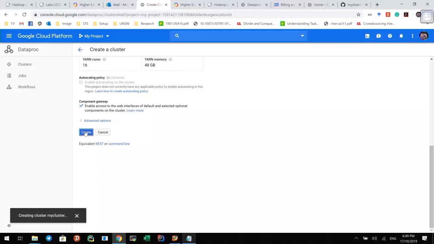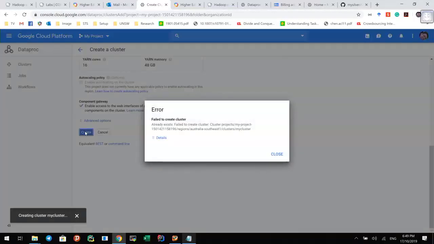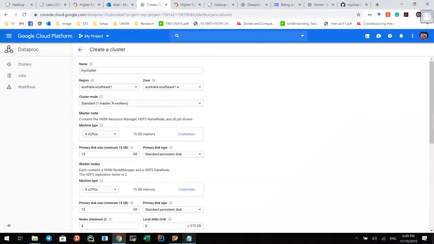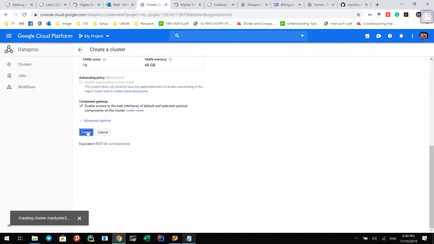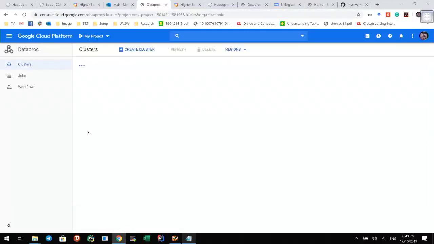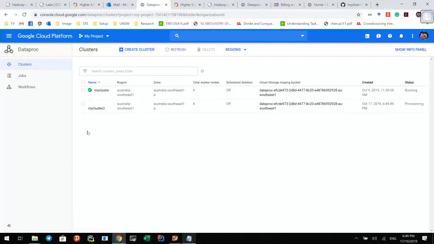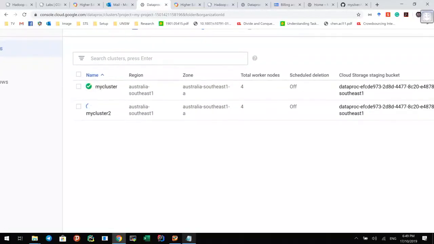Thanks to Google platform. I cannot use this name, I guess. So I need another name. My cluster would be my cluster 2. I have another cluster here.